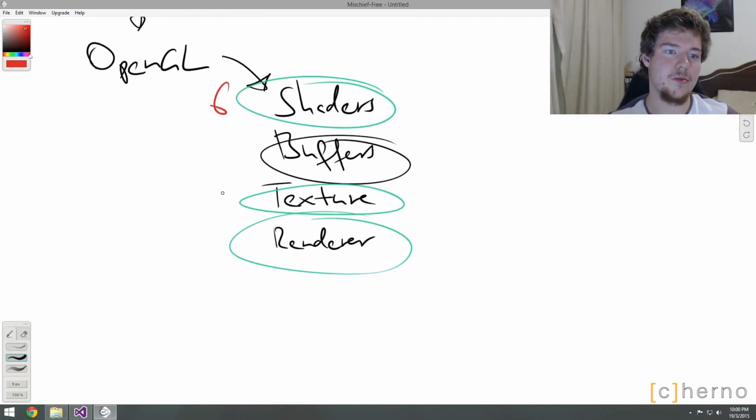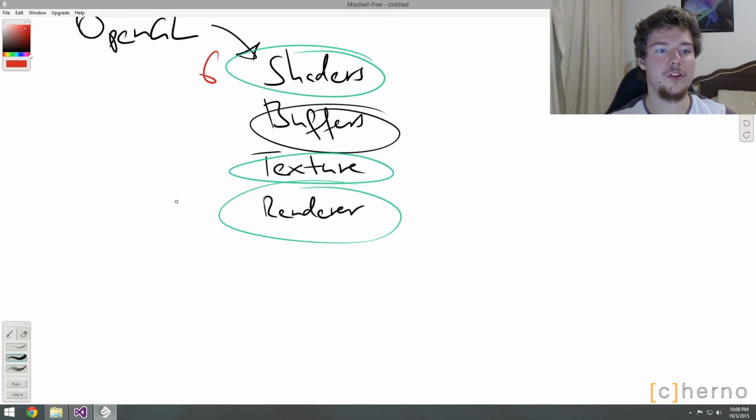Textures I will probably delay as much as possible because that will actually involve us using a third-party library to decode the particular image format we want to import textures in, whether that be JPEG or PNG, for example. So I don't really want to get into that just yet, but I'm just thinking maybe I should do the renderer first, or maybe I should do the textures first. So the shader episode will have probably a bit of actual stuff. Yeah, I guess. Okay, what we'll do is we'll make the renderer next.